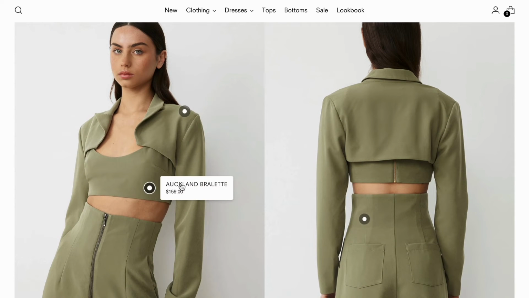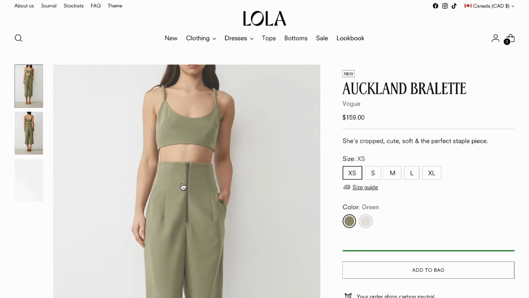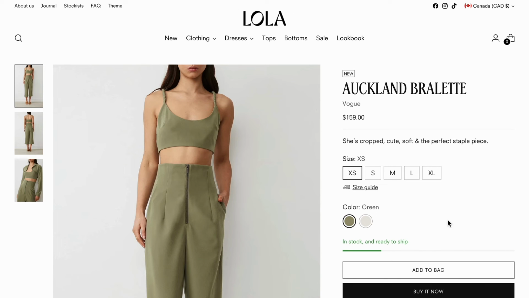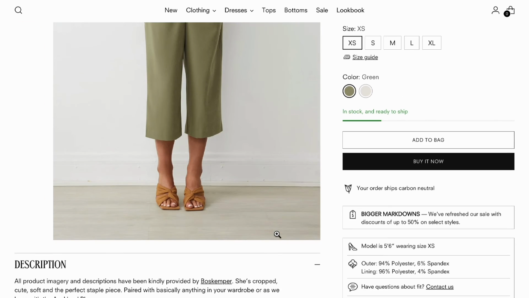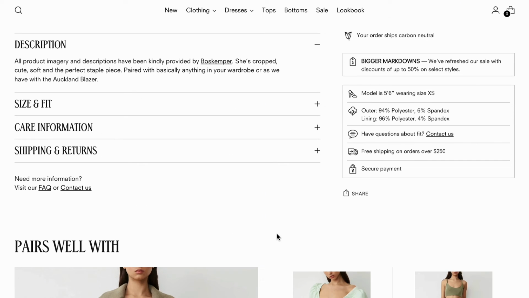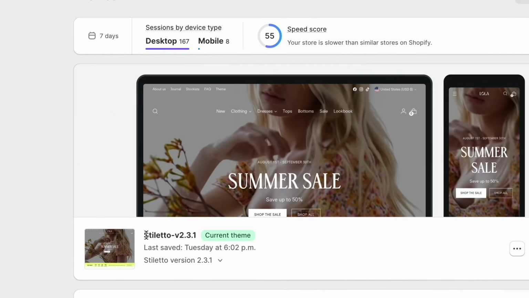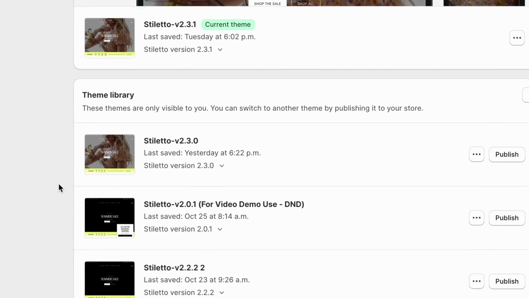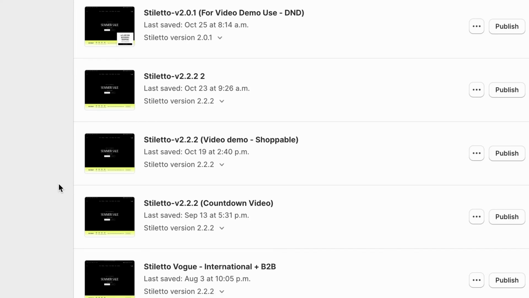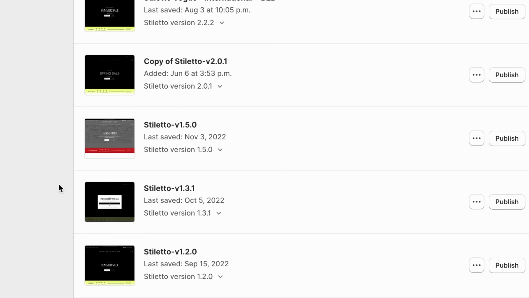Next, be cautious when using apps or adding custom code. App bloat is a real thing, and it's as undesirable as it sounds. Remove any unused apps and review customizations to ensure they're still useful. Small incremental changes are key to finding the right balance. Also, save versions of your theme, so changes can easily be rolled back. It's one of the most crucial best practices when it comes to maintaining the health of your storefront.